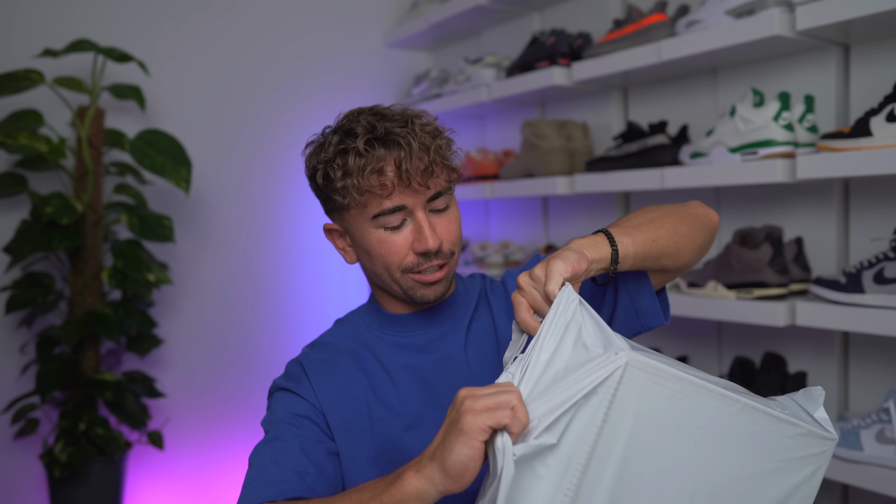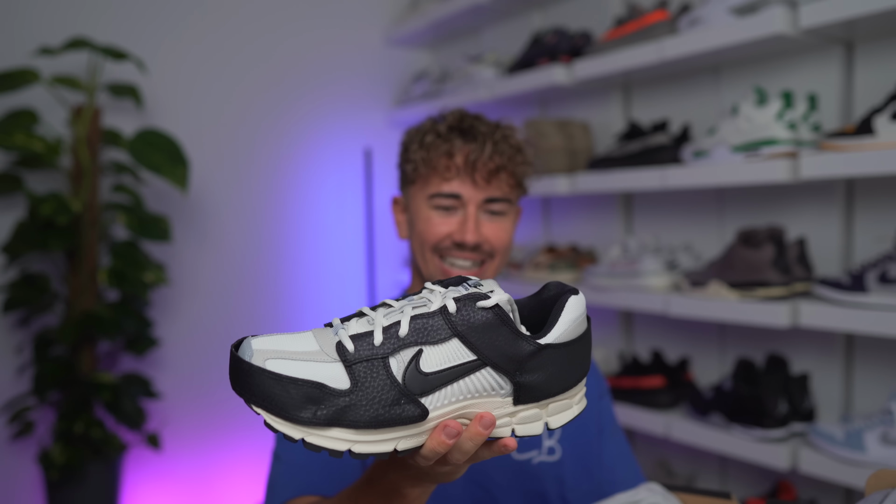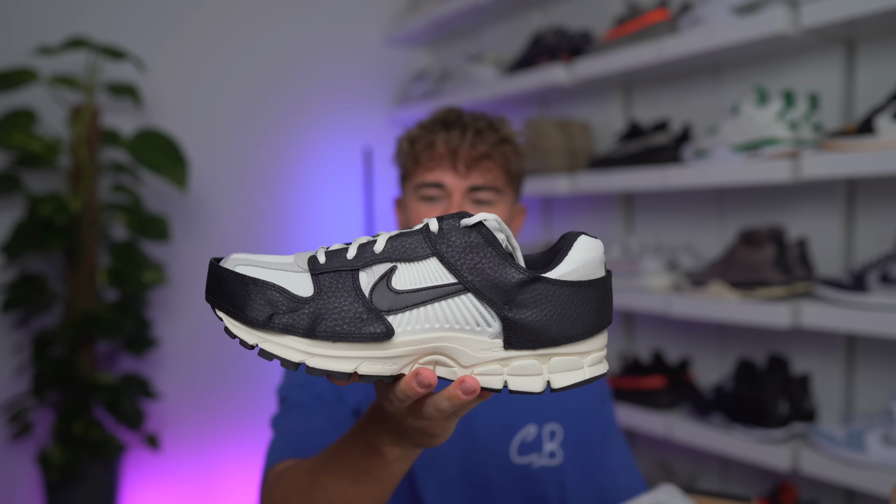Alright, not entirely sure what this sneaker is. I know what this one is. Okay, this one's gonna be hilarious. Honestly forgot I even bought this pair of shoes. Immediately the paper tells a story of what's gonna be inside. Holy crap. This is the Nike Dunk Zoom Vomero 5.